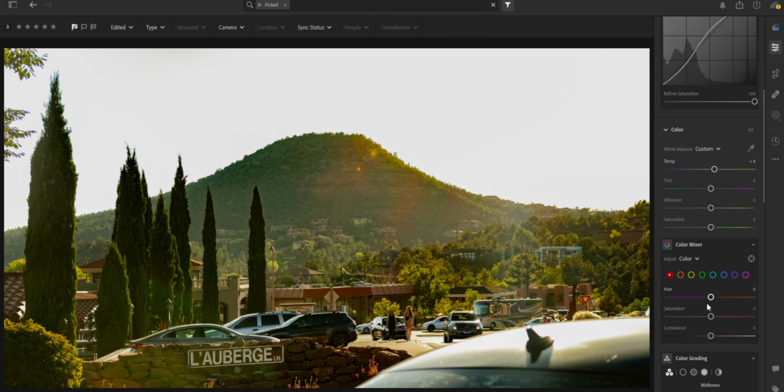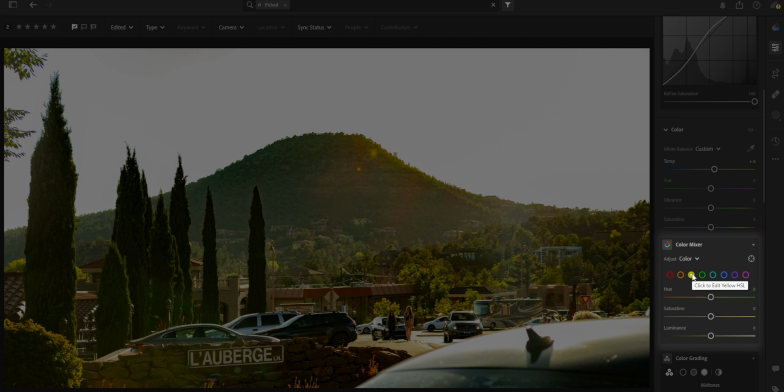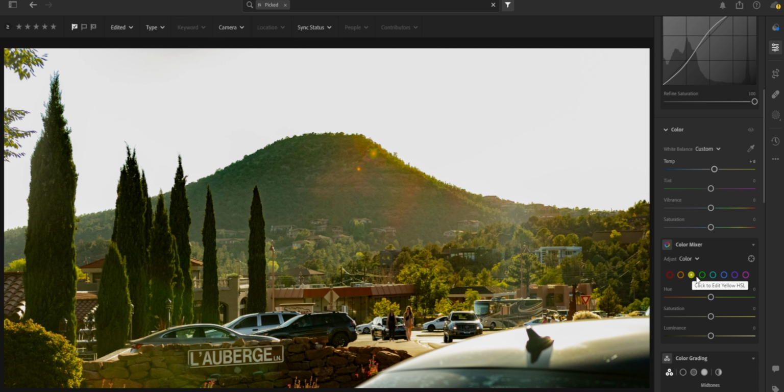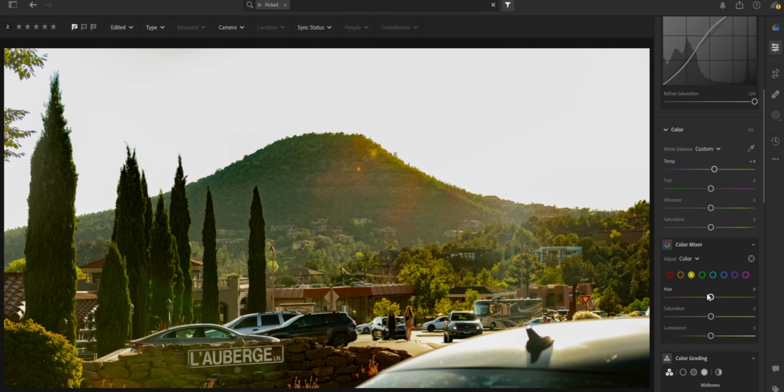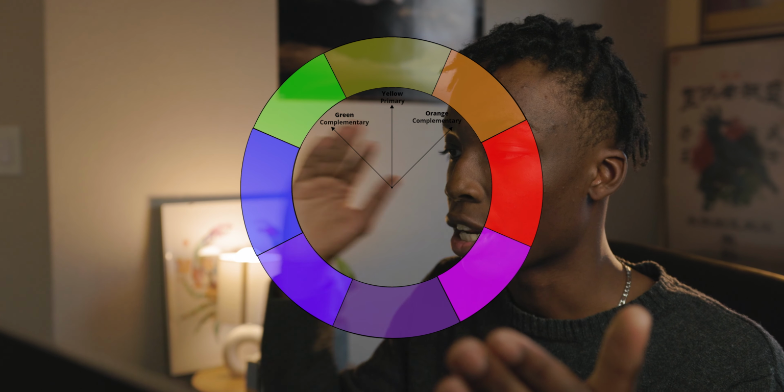All right, so now coming down here, typically the greens in your photos, like bushes and everything, are more so gonna come out as a yellow. What this color mixer does is it allows you to edit the colors' hue, saturation, and luminance. Now the hue is just pretty much changing the color itself around the color's range. So we're gonna take a look at a color wheel. For example, yellows, you can change more to an orange or more to a green, because yellow is between orange and green.